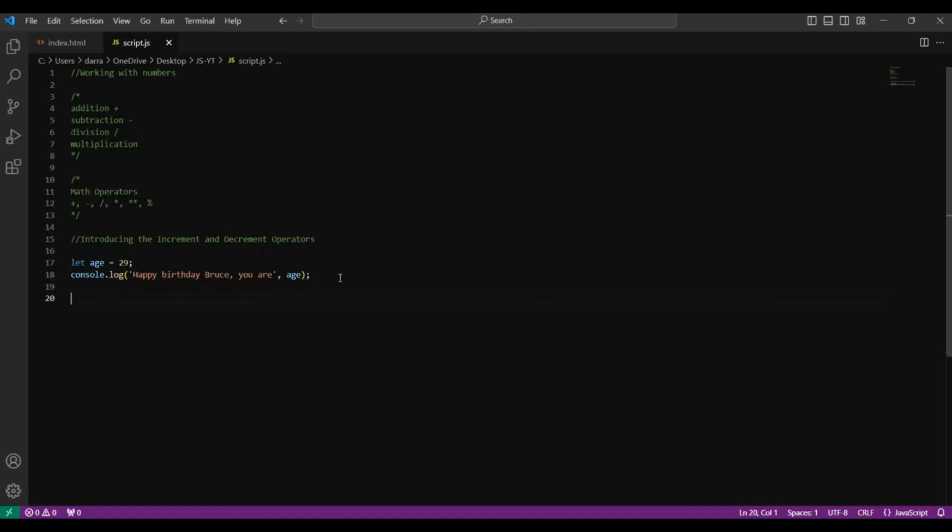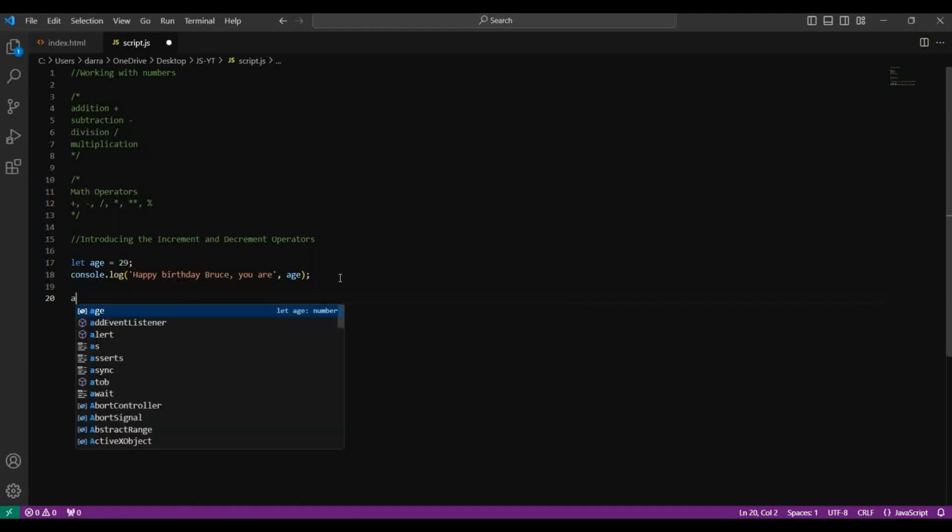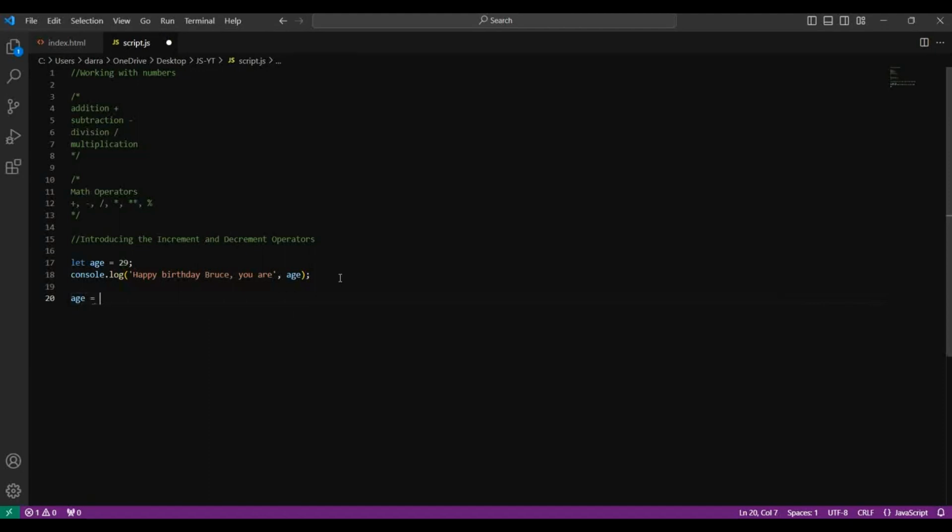Okay, that is awesome. Now, let's assume that next year it's Bruce's birthday, and we want to increase the age variable. You will want to increase variables and increment them up. So what we could do is say age is equal to age plus 1, okay? Remember, we want to write code that is reusable. The problem with writing age is now equal to 30 is that next year I'd have to say age is equal to 31 and then age is equal to 32. It's best that we write our code in a more reusable way. So what you could do is say age is equal to age plus 1.